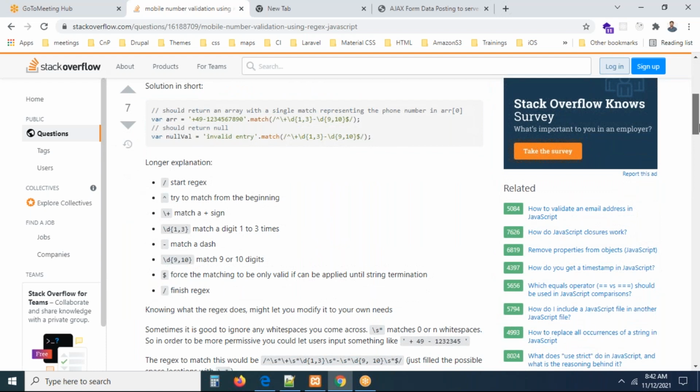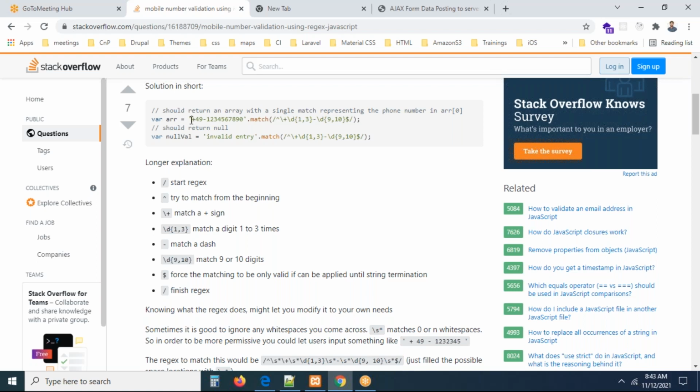Like this also we have things, Andy. Can you see the pattern here? They are matching here: slash d, 1 comma 3, and a plus should be there. Before it there should be a plus. After that it should follow some digits. After that a hyphen symbol should come. After that digits should follow, of length 9 to 10. This is the pattern, Andy.